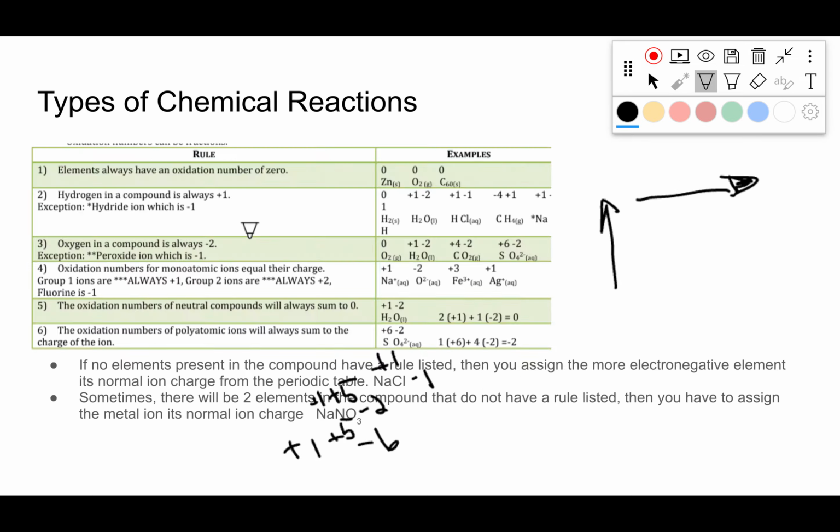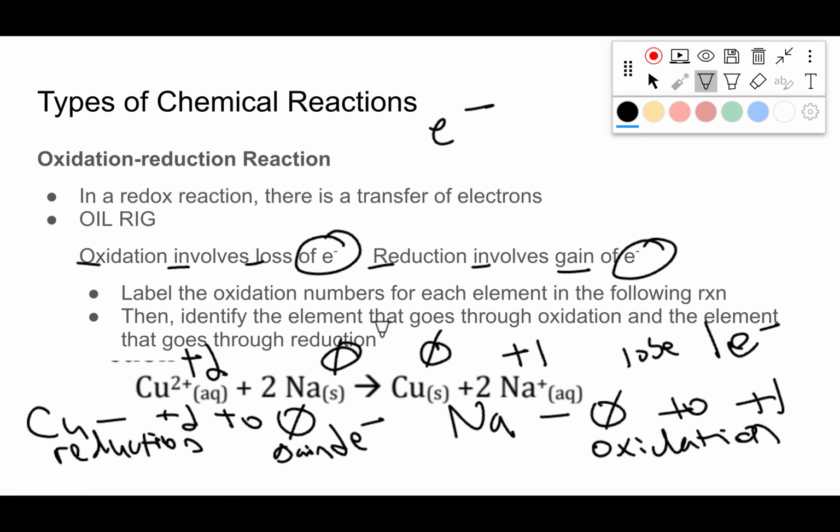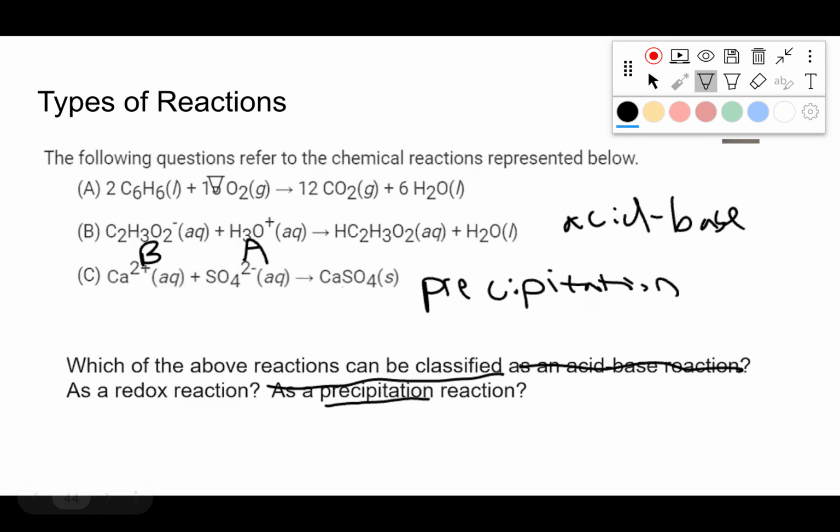Then, going back to my notes again, the conjugate acid accepts the hydrogen that the acid donated. So on the other side, the conjugate acid is going to accept that hydrogen. The conjugate base is going to be what's left over. So the thing that accepted the hydrogen, because this gave up its hydrogen, the thing that accepted it was this thing. So this is my conjugate acid. The thing that's left over after that acid donates its hydrogen is H2O, because it goes from H3O+, gets rid of the H+, becomes H2O. So this is going to be my conjugate base.